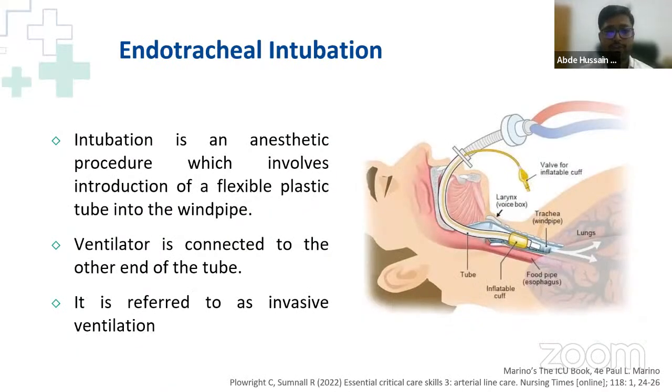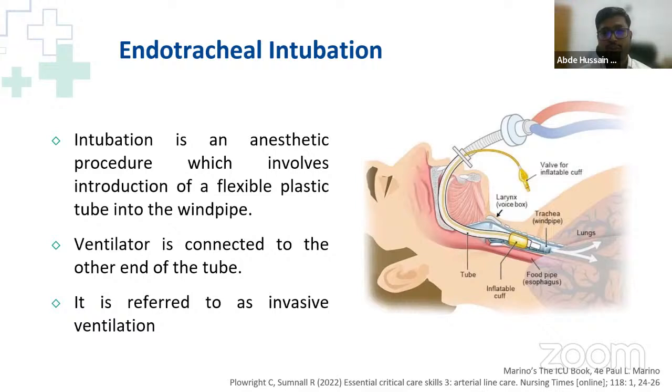then followed by endotracheal intubation. We have all heard in an ICU of the ventilator, and it is something to be feared, but it is a lifesaver, and it is the first step that comes into the ABCs. So in order to maintain the ABCs, the A and B, we need a ventilator.